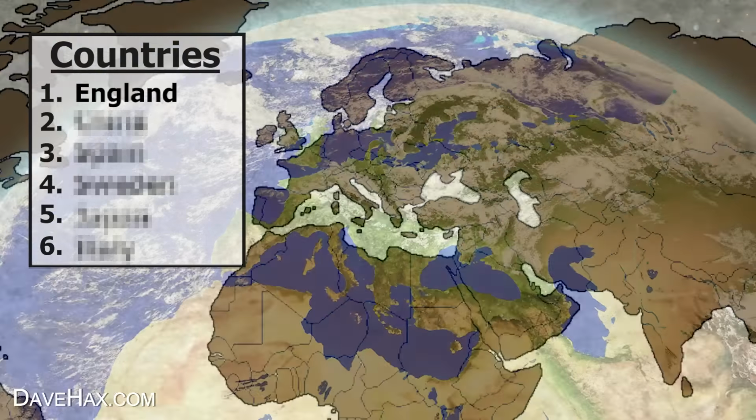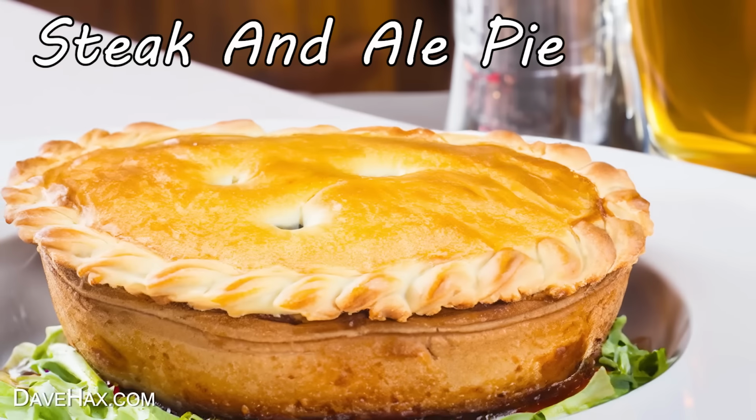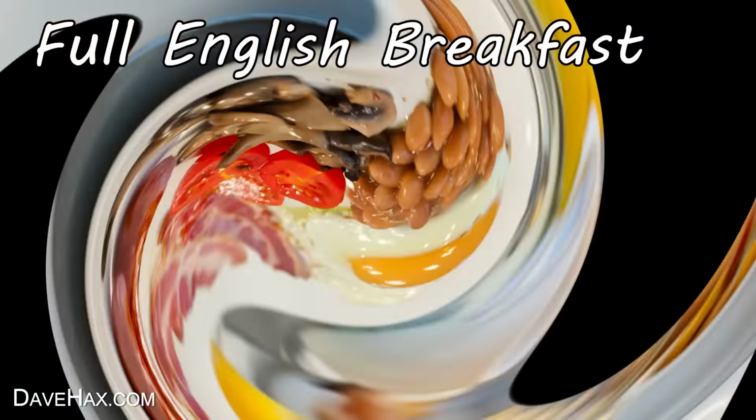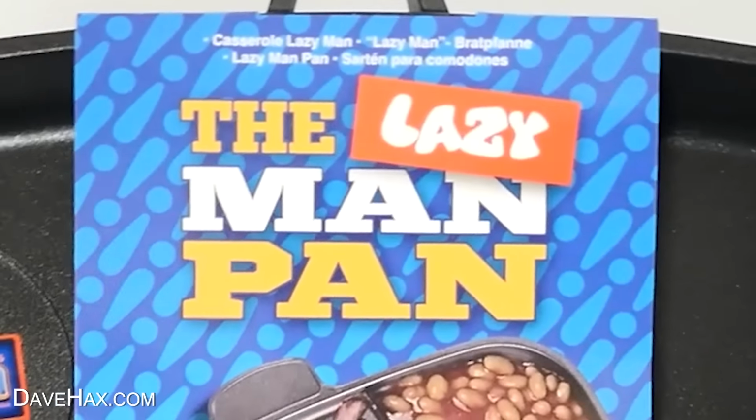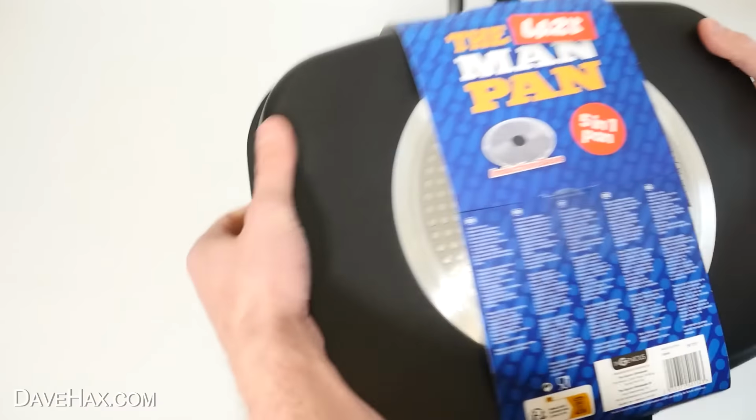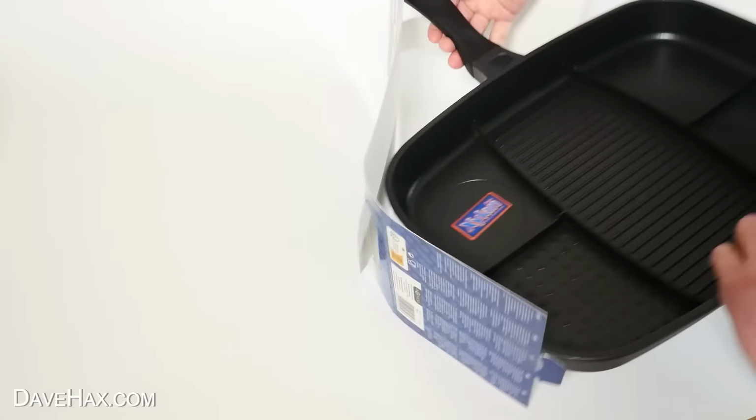We're starting here in the UK. We've got some delicious foods here like fish and chips, steak and ale pie, Bakewell tart, and a full English breakfast. But check this out, it's called Lazy Man Pan. And it's this huge frying pan with separate compartments. So let's see just how well this pan works for making our fry up.